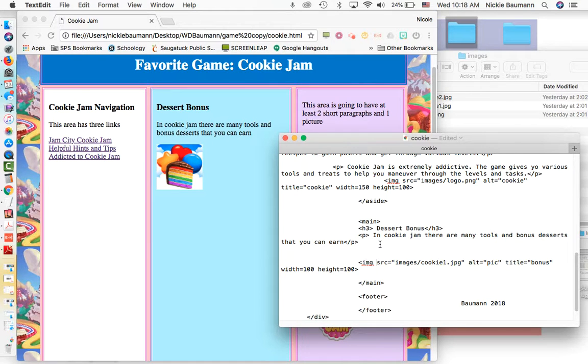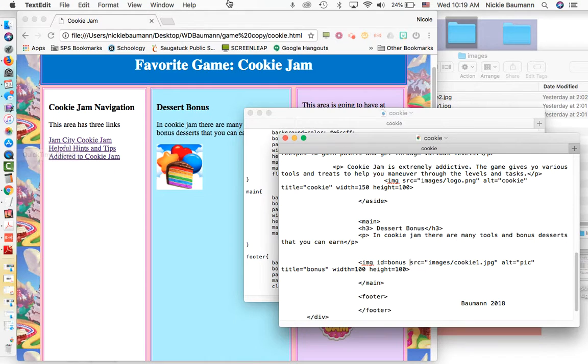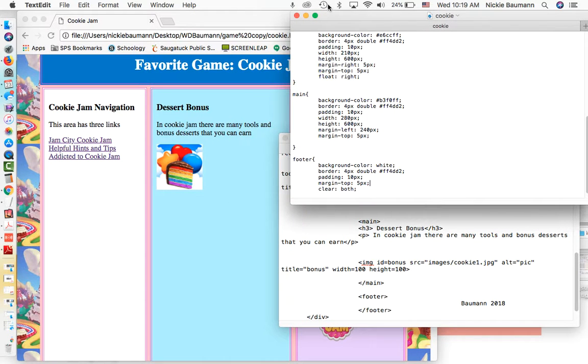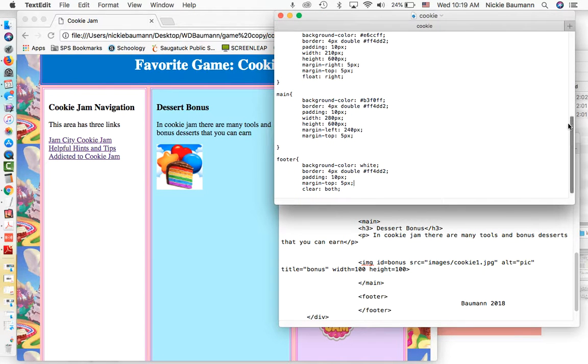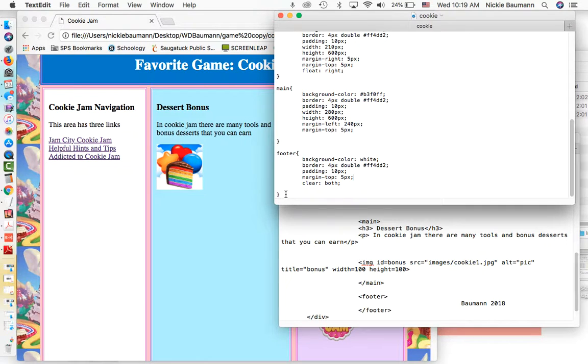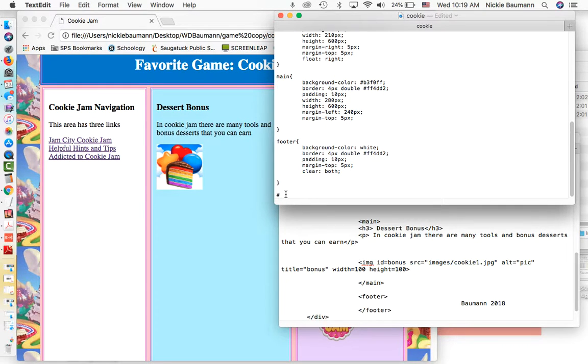This specific image a div, and I'm going to call it an ID, and I'm going to call it bonus. And then I'm going to go to my CSS, and I'm going to give that image some style as well. So I'm going to do hashtag bonus.